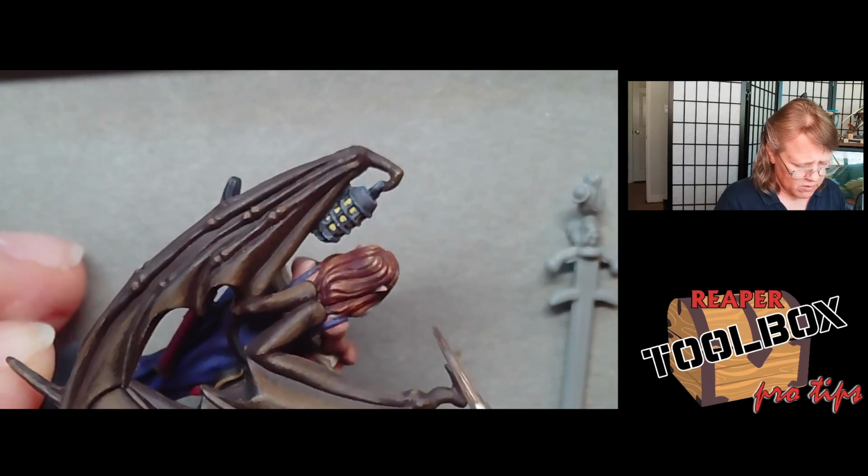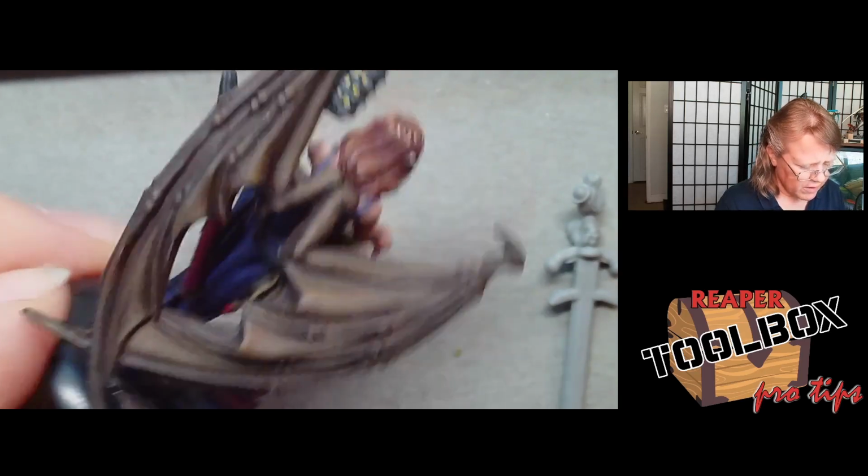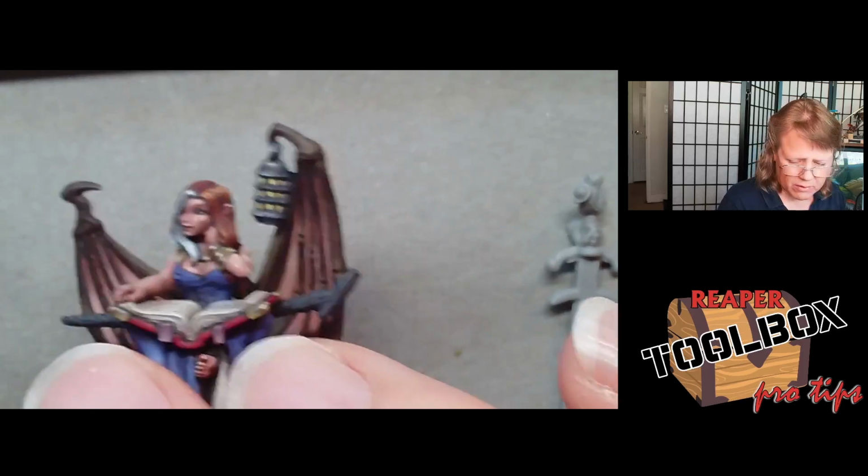Alrighty, that looks good. We've got that. I think we've touched her up. I think she looks good. I'll sign her. I need a lighter color, so I'll grab some white.